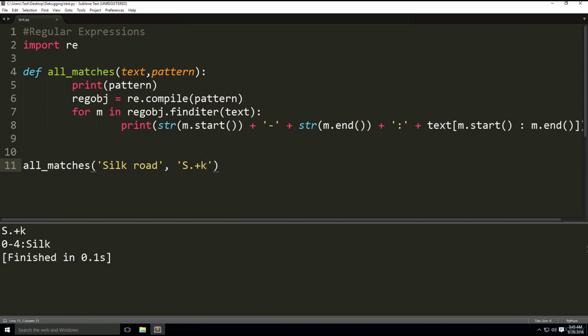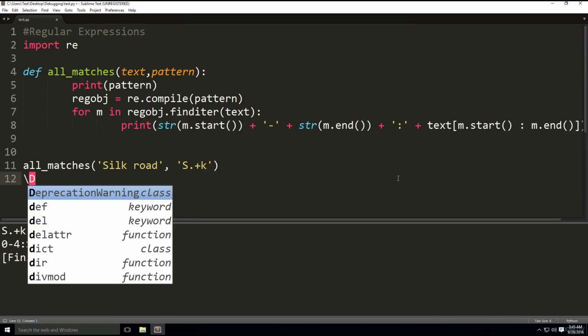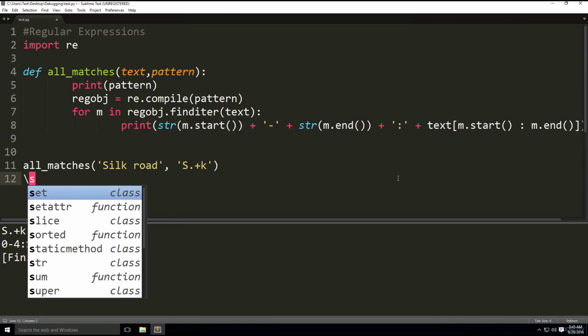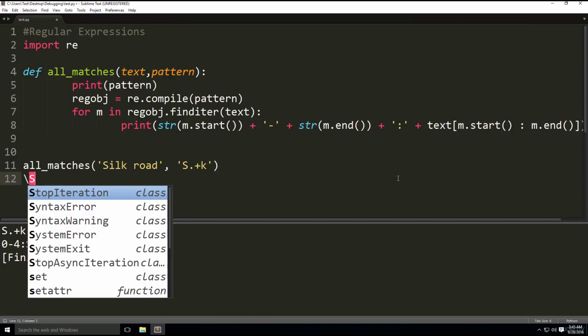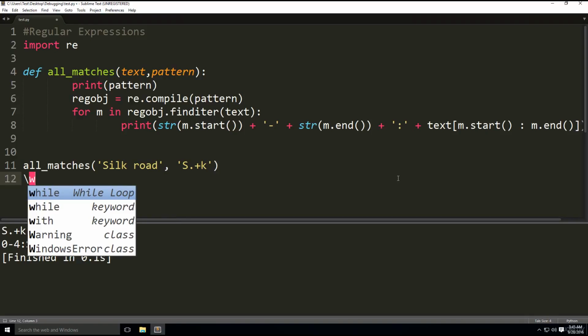So besides the previously manually defined sets, there are also predefined characters such as the backslash ones. We have \d, which is digits, finding digits. We have capital \D, which is anything except digits. We have lowercase \s, which is white spaces, tabs. And we have capital \S, which is anything but white spaces or tabs. And then we have \w for alphanumeric characters, capital \W for anything but alphanumeric characters, and that's it.